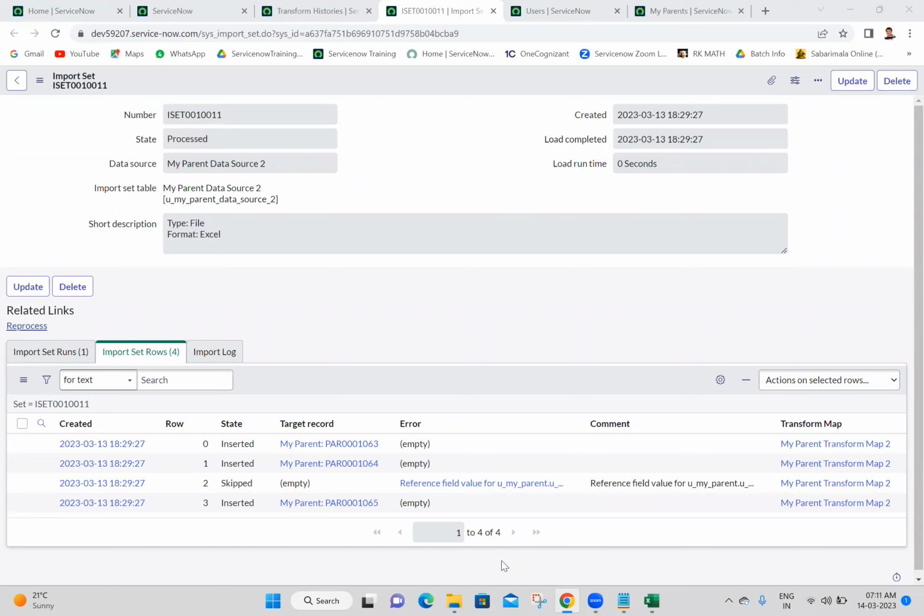Okay. In real time, which data source do we mainly use for importing data? Generally, we will not use import sets regularly. Maybe within 1 year, maybe we'll get a chance to move data using import sets only one time, or maybe 2 times.